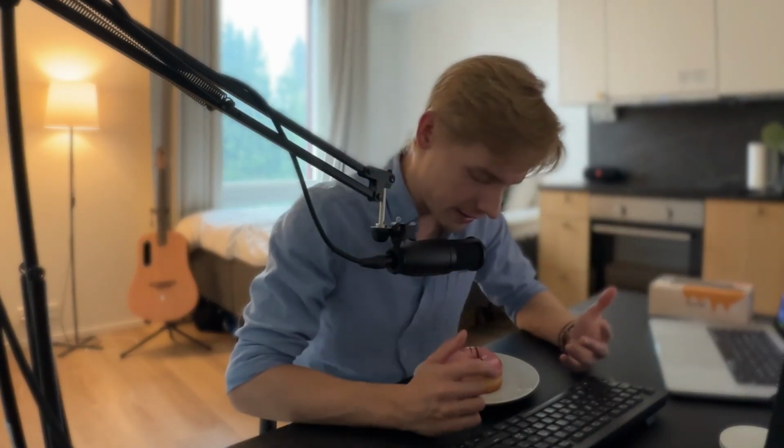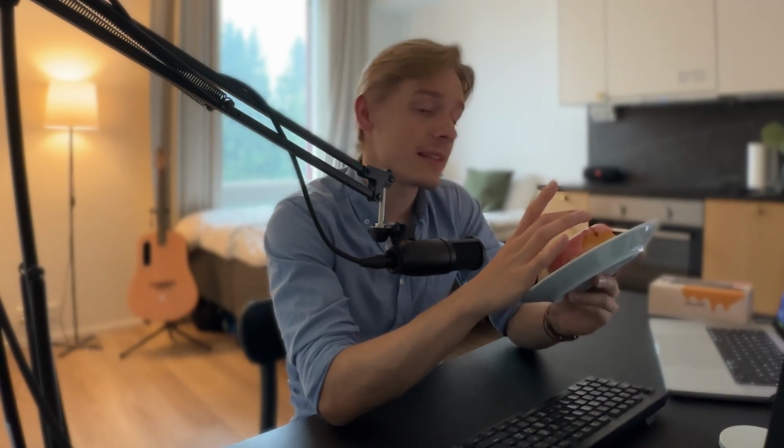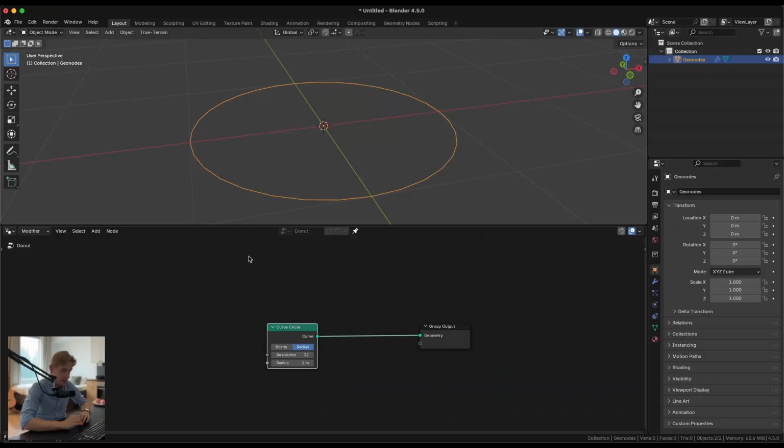So we can look at this donut and see how big the radius is. I'm going to take this longer one. It's about, I don't have a measure right now, so I'm going to say it's about 10 centimeters in diameter. So back in Blender now we know that the diameter of the donut is about 10 centimeters.